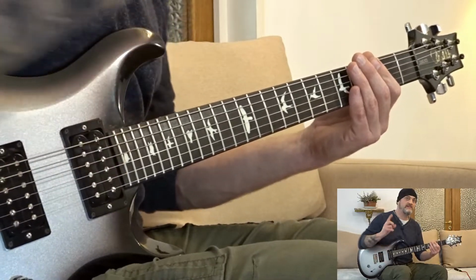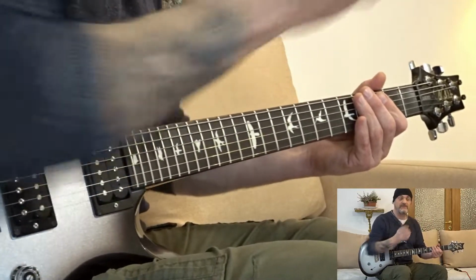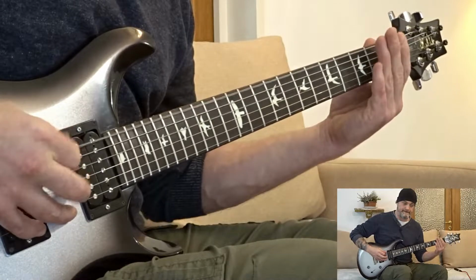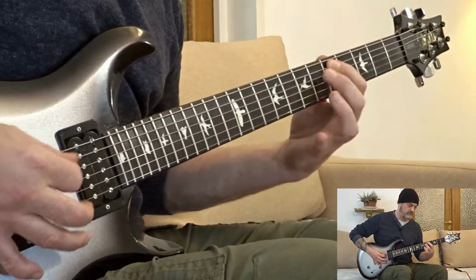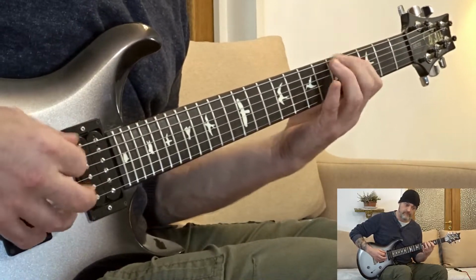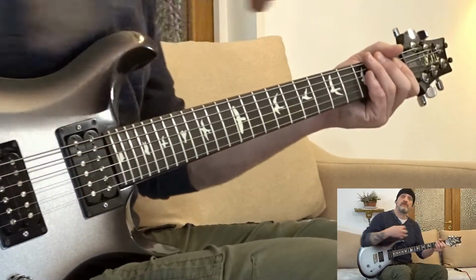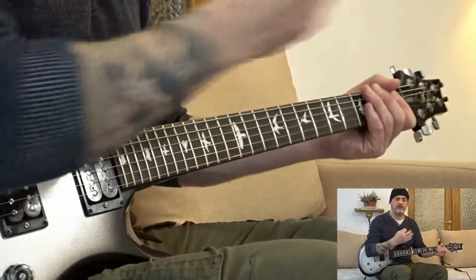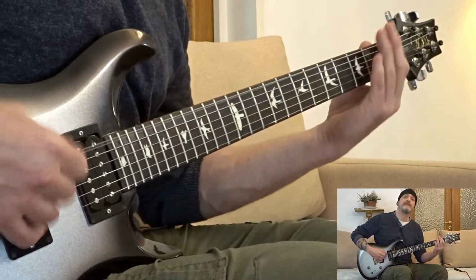bouncing off of that 1, and it's nice the way it goes round. It never quite finishes itself, if that makes any sense. You'll see it if you get the tab. So we get this. Feel the riff starts again but on the 3 instead of the 1, so it creates a really odd feeling of motion. So let me play it fast for you so you get context.